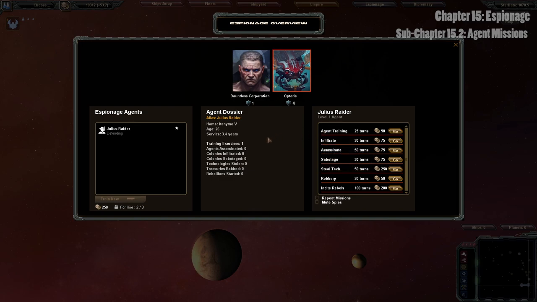All right, so why don't I show off an agent mission example? Let's just do something simple. So you have an agent, he's trained up, he's ready to go. What you want to do is just click on the agent, click on the empire that you want to target, and now you have access to these missions here. It'll take a certain amount of turns to execute the actual mission, but it will also cost credits up front. So if you don't have, say, 250 credits to spend, you will not be able to steal any technology. So keep that in mind.